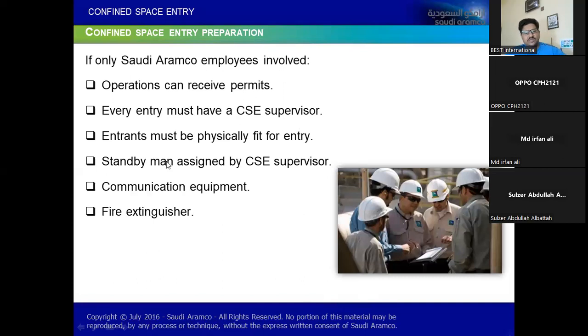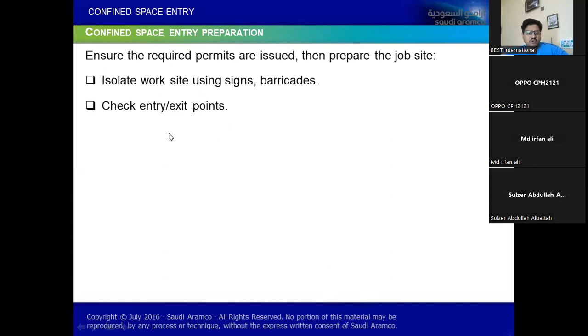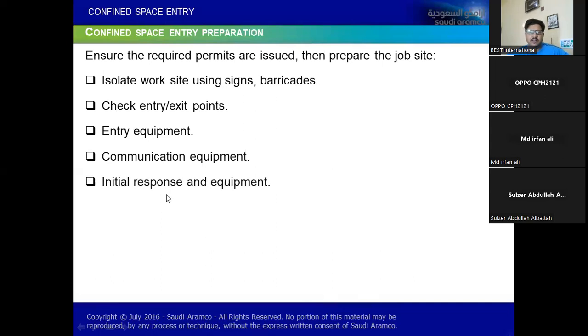If contractor employees are there, ensure the required permits are issued, then prepare the job site. Isolate the work site using signs and barricades. These are quite general things that we follow, but very important. Check entry and exit points: no blockage, no engulfment, nothing is blocked. It's quite clear. Entry equipment needs to be used. Communication equipment is available. Initial response and equipment are also available.